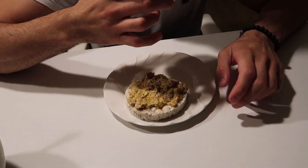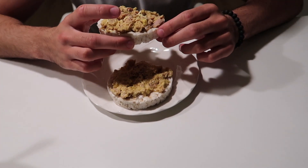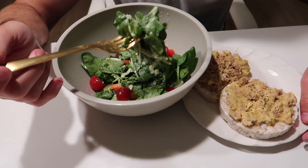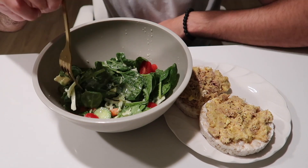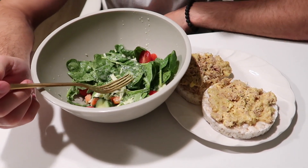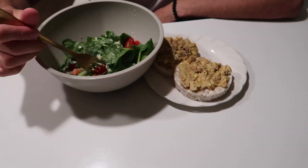He's starting with the tuna rice cakes. Is that good or not good? It's really good. So this one is light ranch, a mixture of vegetables, cheese, avocado — mozzarella — and then everything but bagel seasoning. And that's it. It's a little soggy. You like it? Fresh. Nice first try, guys. Good job.